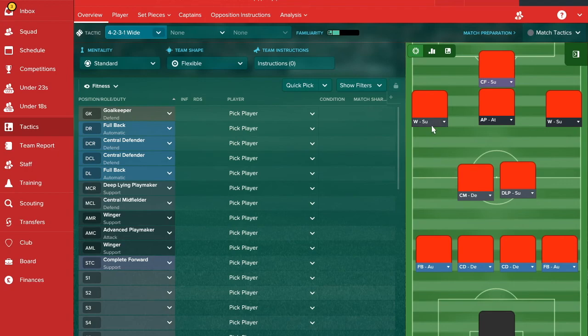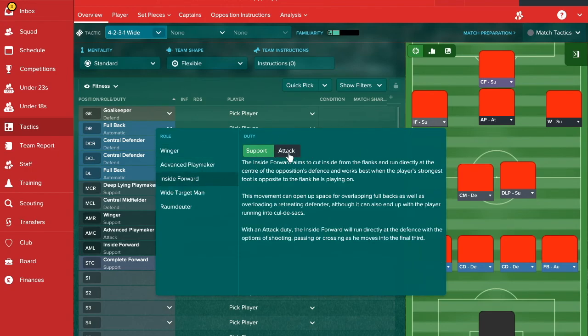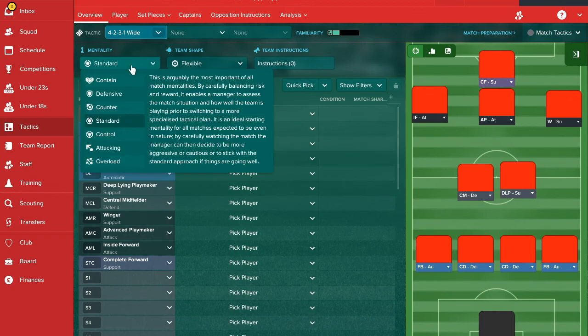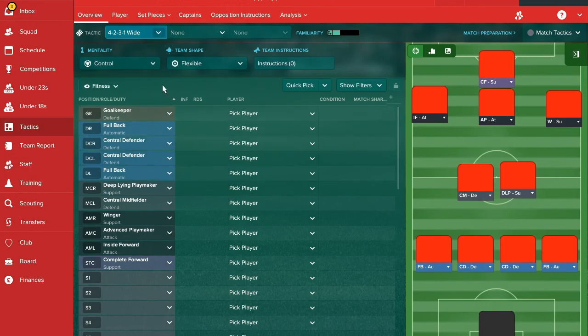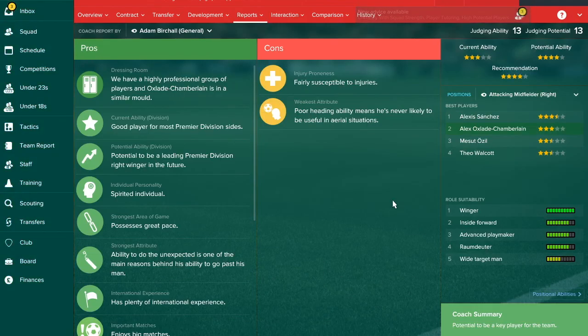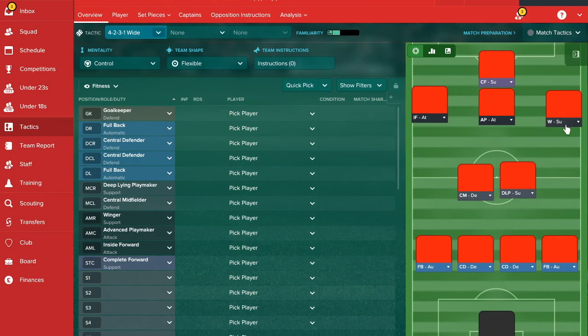Now on the left wing will be Sanchez, so I think you want Sanchez to be a bit more attacking. First of all, it looks like we're going for a possession based team, so the best mentality is going to be control, and we'll just keep that in mind as we go. So inside forward on support would be Sanchez. Our best right winger would be, according to my assistant, actually Chamberlain and not Walcott. So he seems to be a winger, even Walcott's a winger, so we'll just keep him on winger basically. So we have an inside forward, a winger, an advanced playmaker and a striker as a complete forward. Now that seems to have our top half sorted.